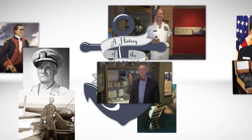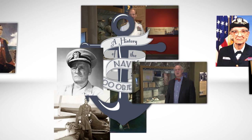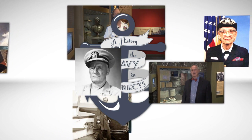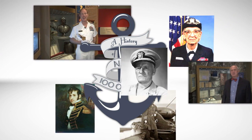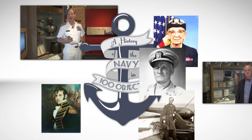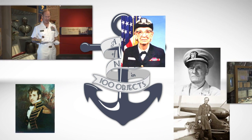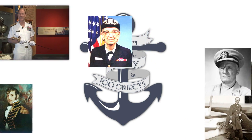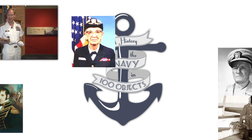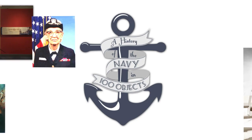So, in light of all the transitions we are discussing, it's fitting that our object today embodies one of the major changes that the Navy went through: the adoption of steam. Perhaps more importantly, the ship which carried this object demonstrates in a very real way the transitional period the U.S. Navy was in, because it was an amalgamation of both sail and steam power. To understand this, we are joined by Dr. Scott Harmon, retired director of the Naval Academy Museum.